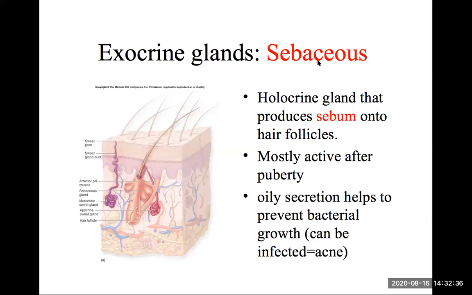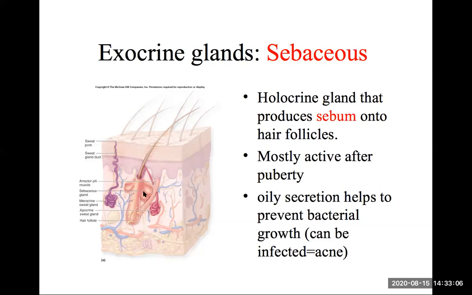Now, going back to sebaceous glands. If you remember, we studied those earlier, and I described those as an exocrine gland. So that means that the secretion, sebum, made by sebaceous glands is going to be spread onto an apical surface. And remember, the sebaceous glands are holocrine glands, and so to release their product, sebum, the entire mature cell will break down. So where do we find sebaceous glands?